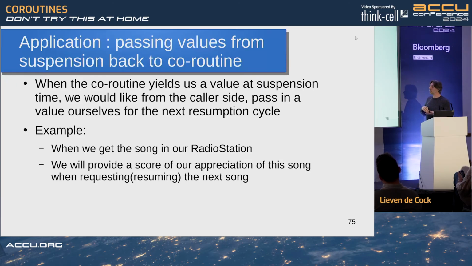But what if we would like the next resumption to be influenced by something we want to give the coroutine now? It's like, okay, you got me something. Could you please resume? But wait a minute, I have something for you. Use this. Let's do that on our radio station. When we get a song and we will ask for the next song, we're going to give feedback to the DJ. We're going to say, we appreciated that song, or come on, this is awful music. Pre-2000, post-2000 maybe, I don't know.